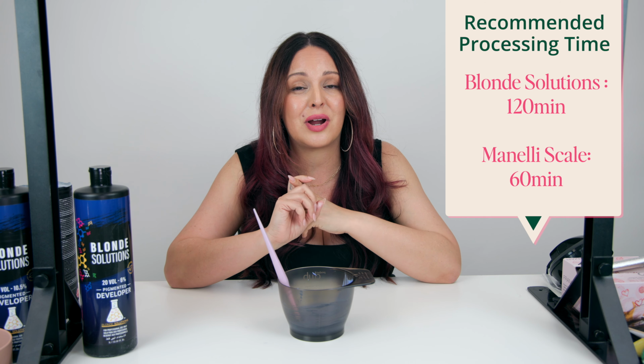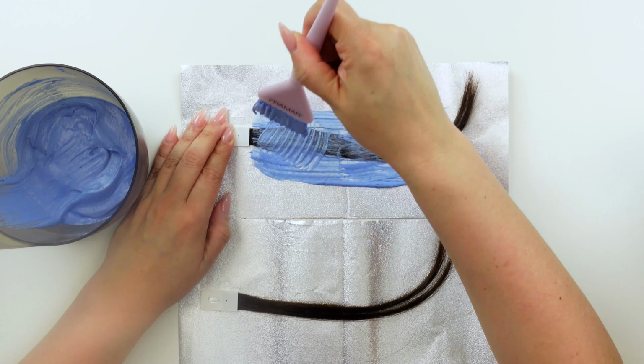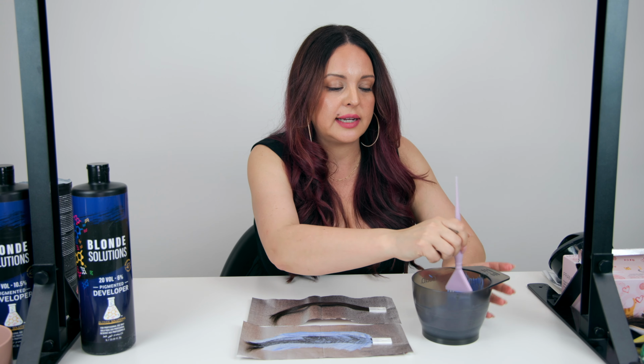And the other one we're gonna process for the full 2 hours, which Blonde Solutions is the only bleach lightener that I've known to let us process for that long. So I'm really excited. The other little call out with this bleach lightener is that you can use it in a foil. You can do on and off scalp bleach applications. So there's a lot of different ways you can use this bleach lightener. And like I mentioned, you can process this up to 120 minutes, which is insane.